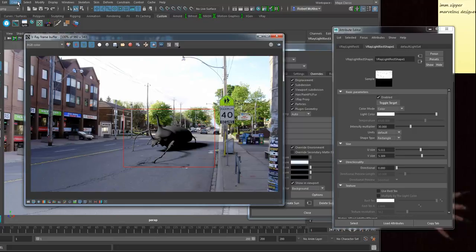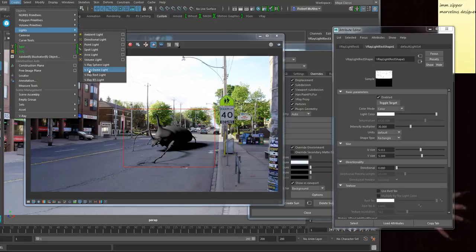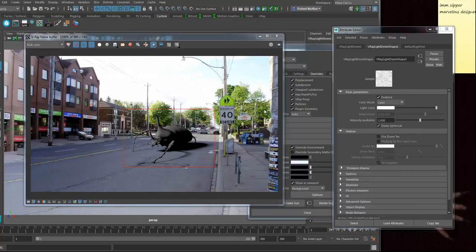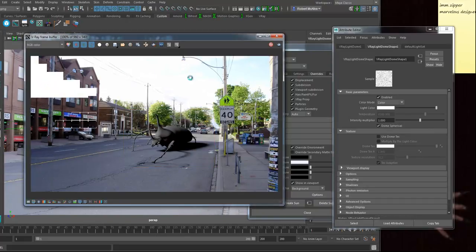But next thing I'm going to do, just to fill in the shadows, I'm going to go to lights and create the dome light. And when I create the dome light, you might see when I render the whole thing, we get this big white cutoff up here. But let's render right around here. By the way, if I put this little button on here, it'll render around where my cursor is. And you can see that actually lit up this insect quite a bit. That's not too bad. It's giving it some nice fill light. I can maybe bring the intensity of it down if I wanted to. And it's also taken that shadow and lightened it up. And it's also lit up underneath this. The dome light's almost like a fake global illumination effect.